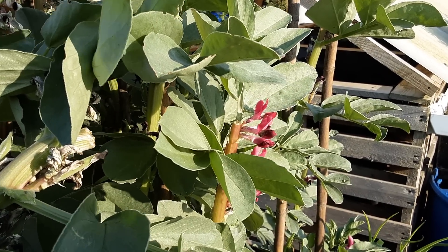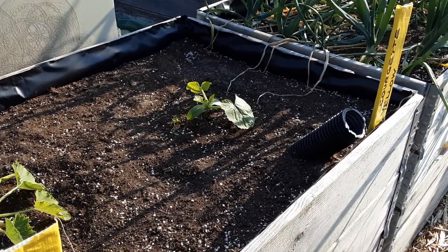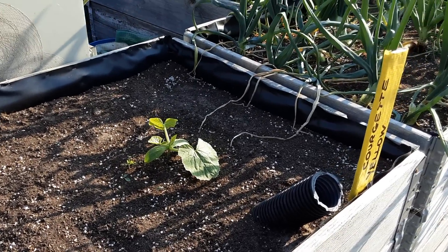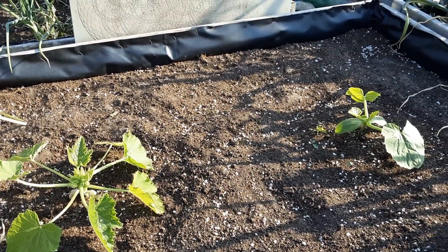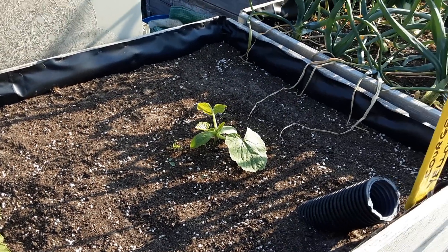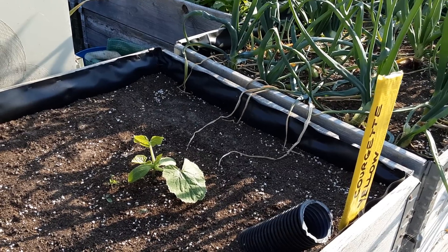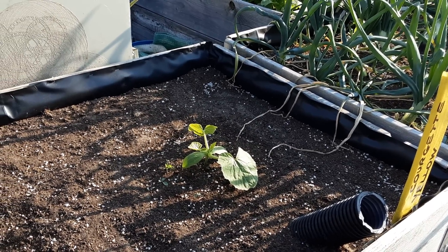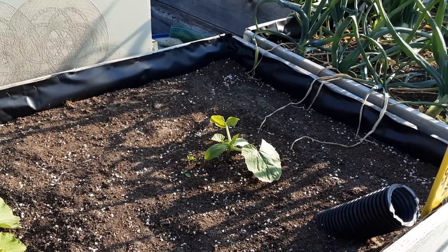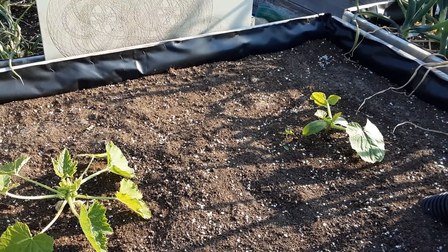The green and yellow courgettes have now been uncovered — I put the old street lamps off them. One plant of each is more than enough, but I've still got some spares just in case. I can always keep them in the pots to hold them back — even though sown at the same time, you can get a successional crop by leaving them in the pots and restricting the growth.